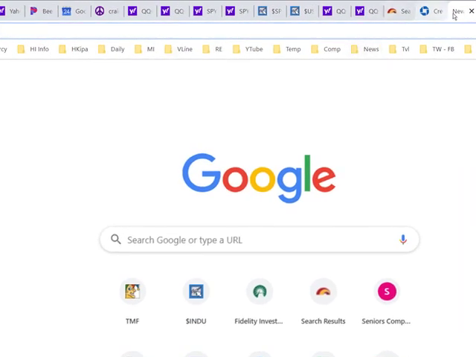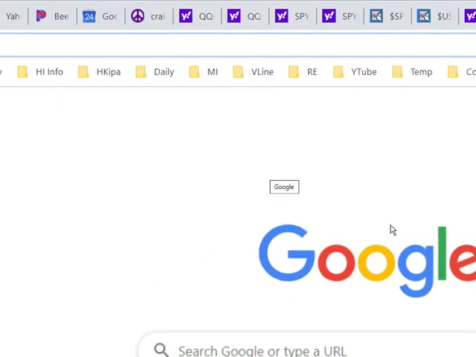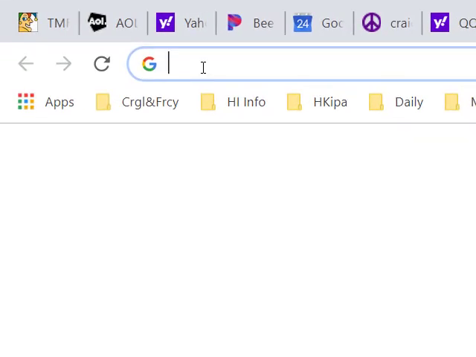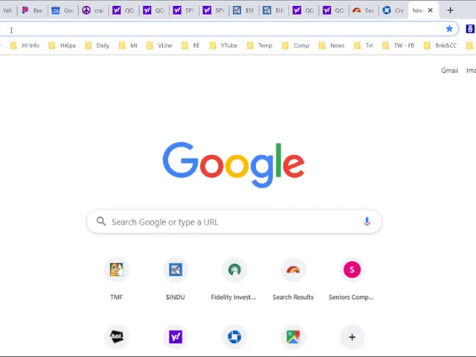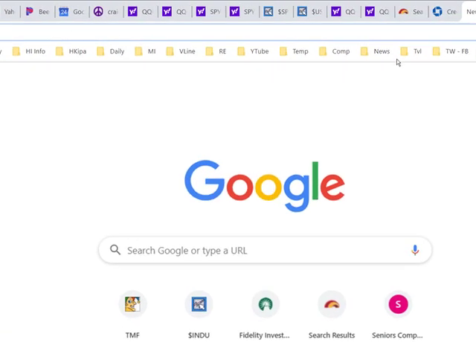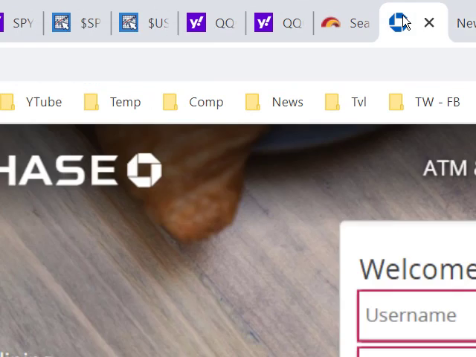This is just a new tab in my Google Chrome browser, and there's nothing in here right now. Well, supposing there were something in here and you wanted to send that something to a friend, you could copy it and put it in an email and send it to a friend. And sometimes that's not very hard.